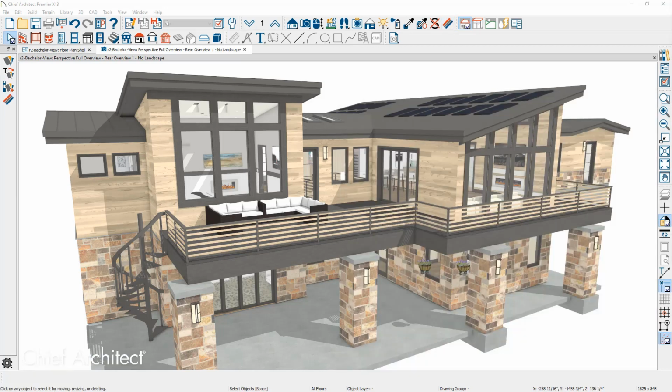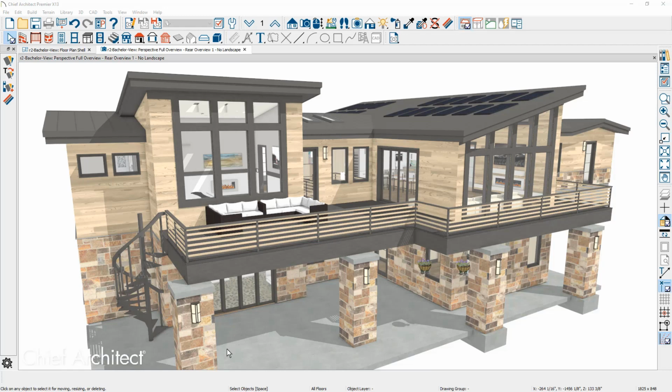The next element for great rendering is lighting, both natural and man-made. In the example I have here on the screen, you'll see a sun shadow being projected onto the house. This is because I've defined a north pointer and created a sun angle with a specific time and day for a given latitude and longitude. And finally, I've turned on the option in the camera to display the shadows. The next component of lighting is man-made.